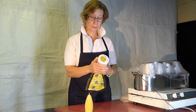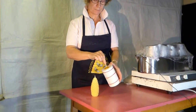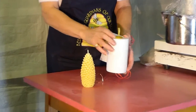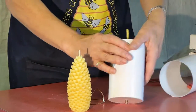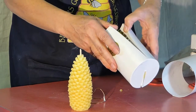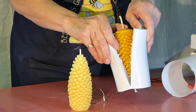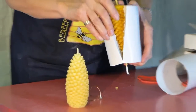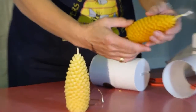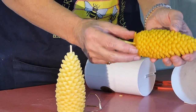A few hours later, our pine cone candle is now well and truly cold and set. I'm just going to unwrap it and unmould it from the silicone mould — take off the clip, the elastic bands, take off its cover, and I'm now going to open it. Be very careful with this, as you can see the mould has a lot of detail in it, so you have to unwrap it very carefully and just help it out gently. There we are — a beautiful candle. You can see all the detailing in the leaves and fronds of the pine cone. All we need to do now is trim the bottom and the wick.